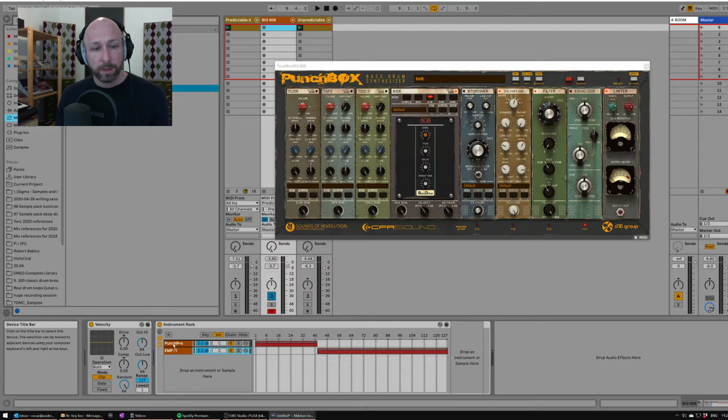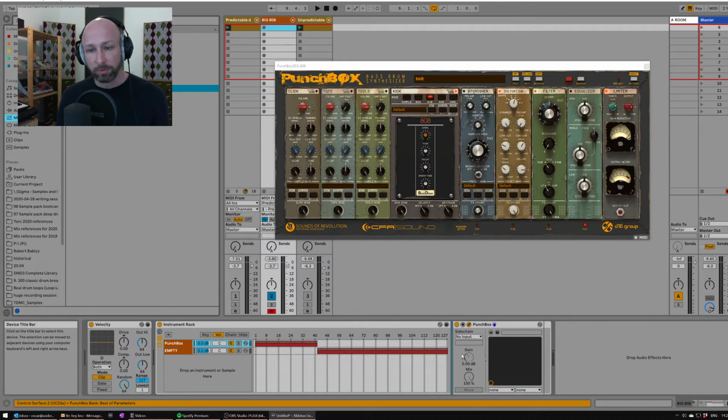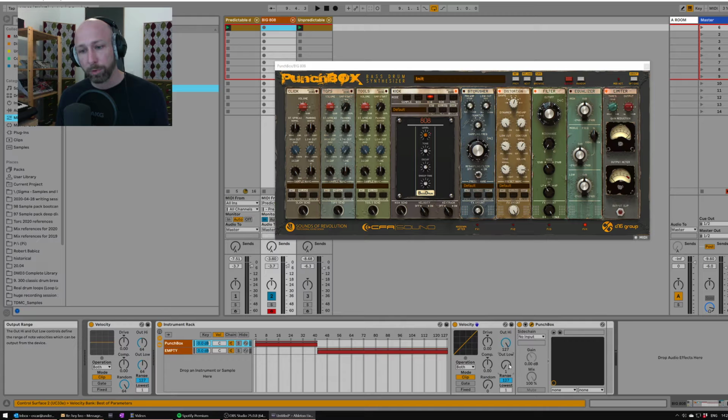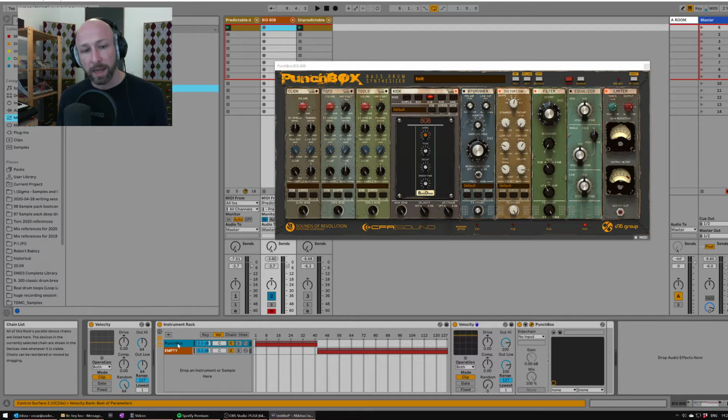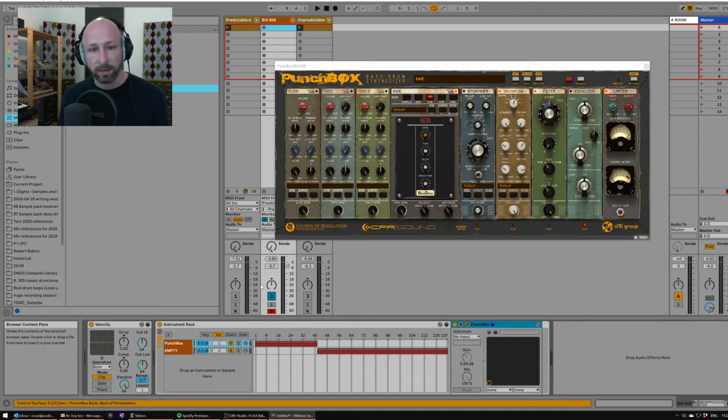Otherwise, what we could have done is put another velocity in front of the Punchbox that always outputs a certain exact velocity, like let's say 100 velocity. This way, no matter what velocity comes in, it's always going to output 100 velocity, and that way we've reset the velocity to where we want it to be, and we've used this velocity just as a kind of sorting algorithm to choose a chain on the instrument rack between empty and kick drum, if that makes sense. Okay, let me just delete this because it's unnecessarily confusing, and let's add it in with the drums.